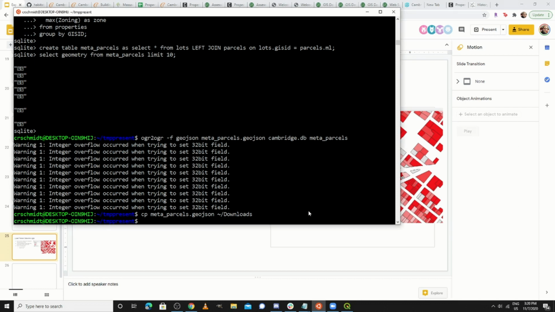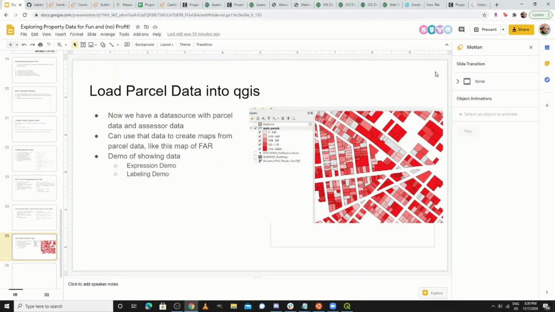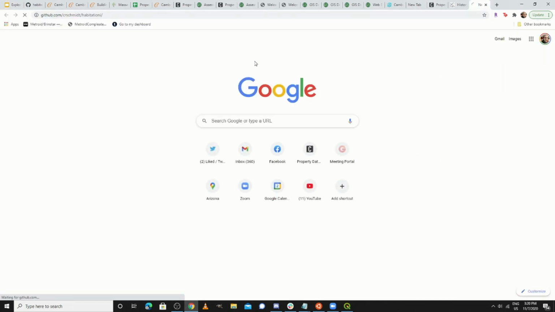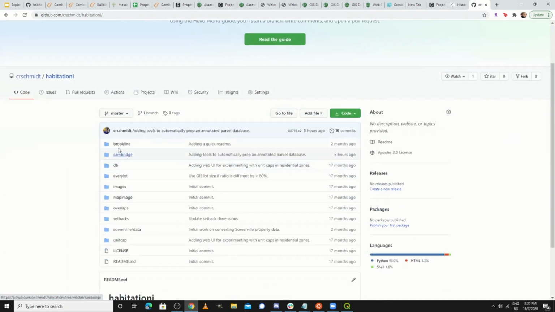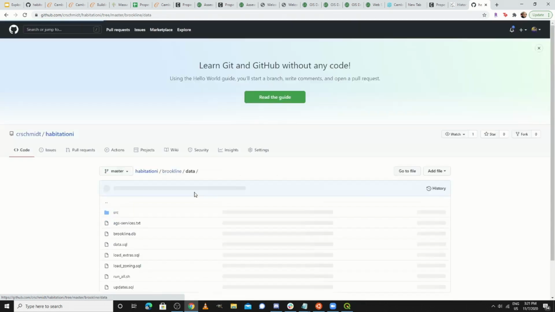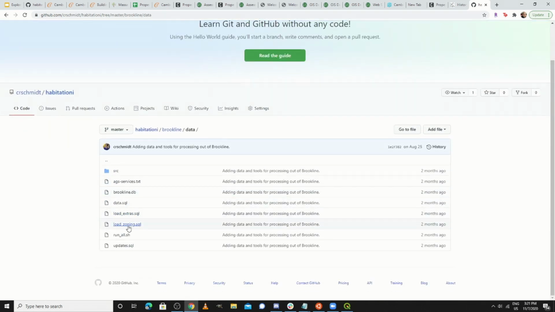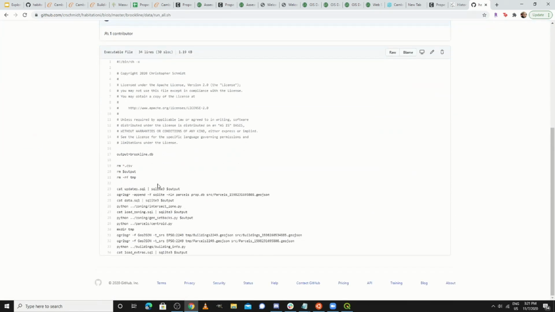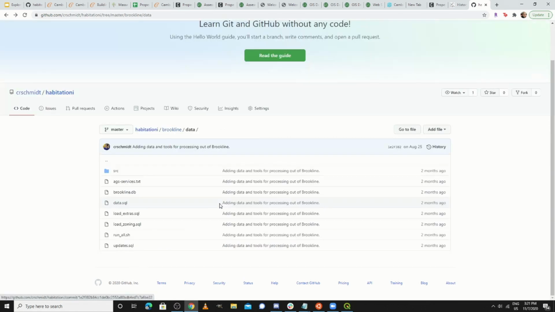Nothing that I've really come across. I find them very similar, at least in Massachusetts. I don't know about other states as much, but in Massachusetts, I've found them to have very similar types of properties. If you look at the data loading script that I have for Brookline in my GitHub repo, it basically does exactly the same thing: we download the data, we get updates, we load in the parcel data, etc.